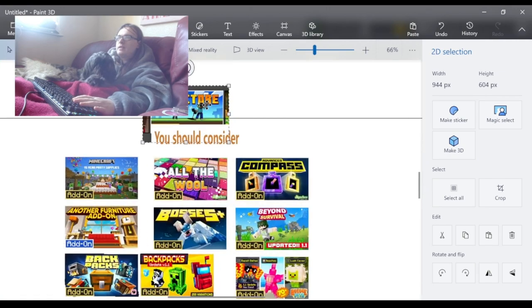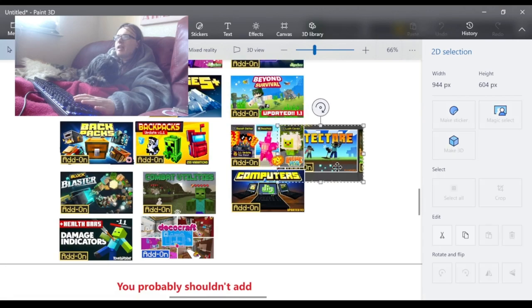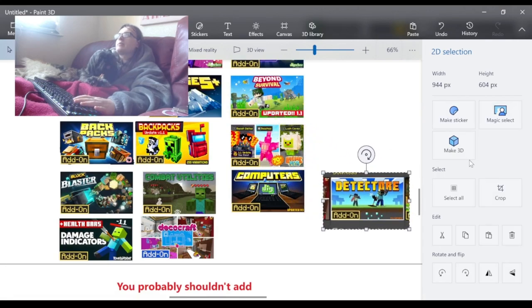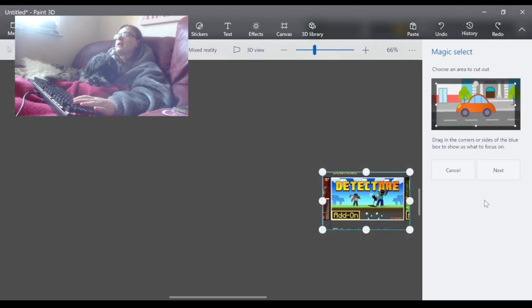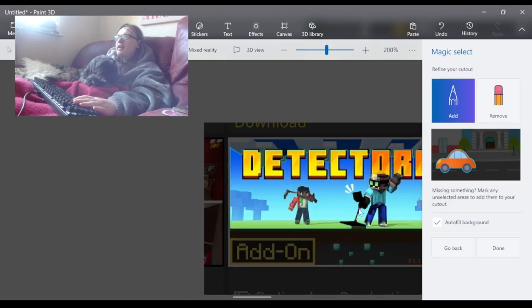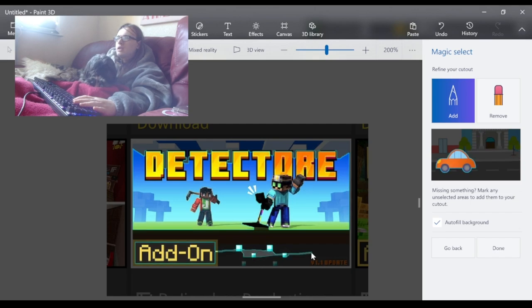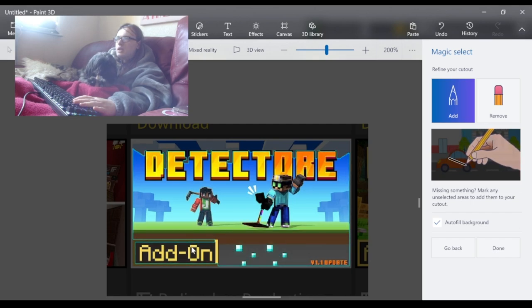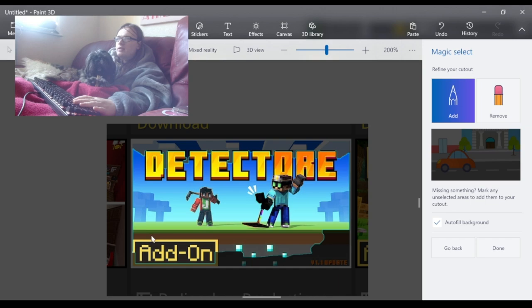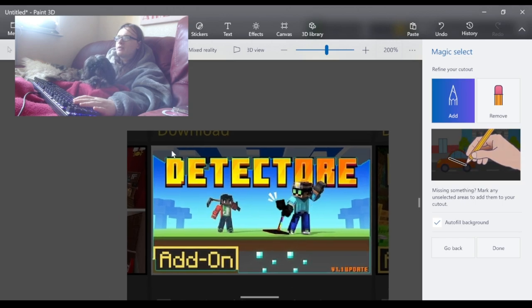And next up we have Detector. I'm going to put it in You Should Consider It, because it is a really well done add-on, and it's been updated to be compatible with add-on ores as well. So it is cool. It is a good add-on. I just don't personally use it, because I just don't really.